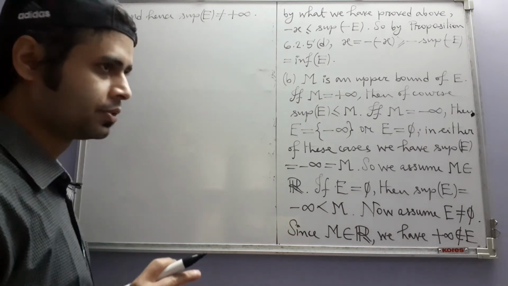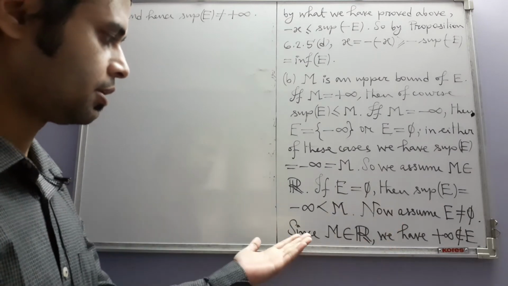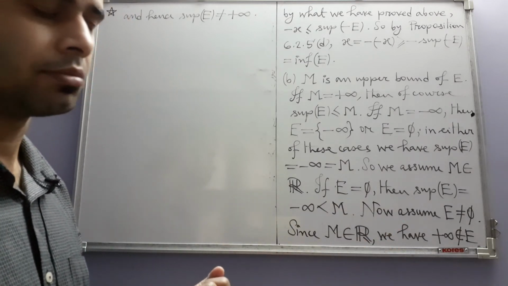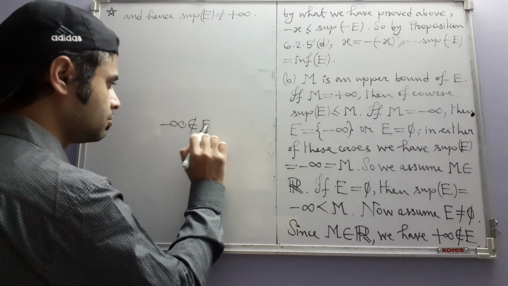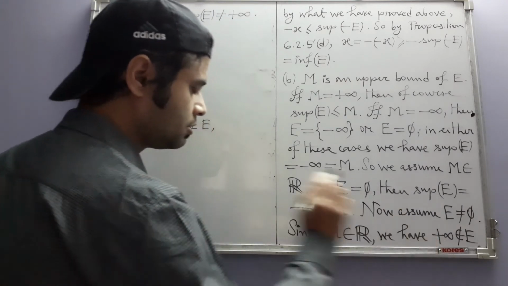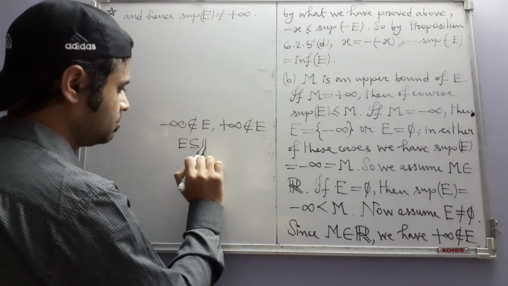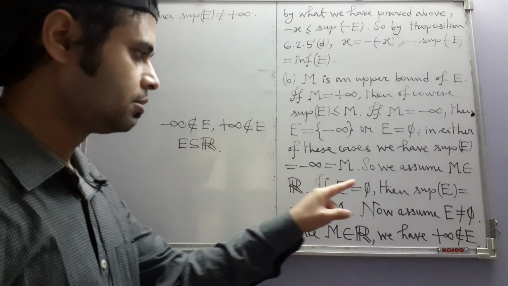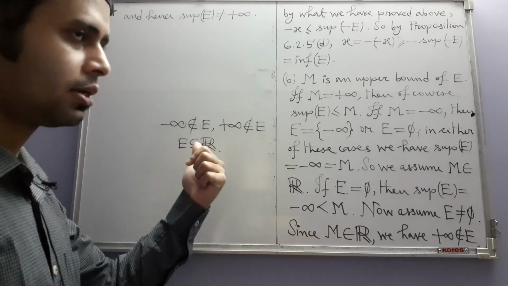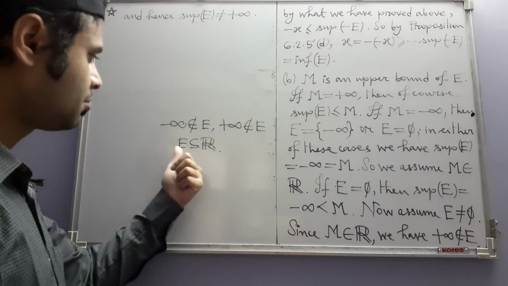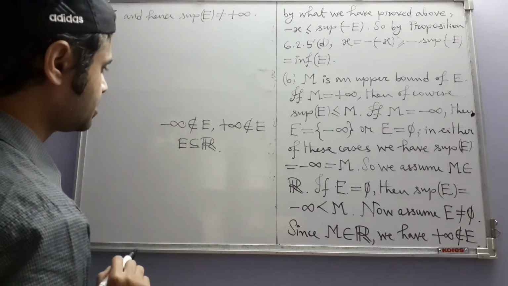If minus infinity does not belong to E, then of course the supremum of E is just the ordinary supremum that you have in the system of real numbers. Why is that so? Because if minus infinity does not belong to E, then combining that with this other thing, E now becomes a subset of the set of real numbers, which is non-empty and bounded above by a real number. So by our least upper bound property, the supremum of E is itself a real number, and hence the supremum of E is not plus infinity.